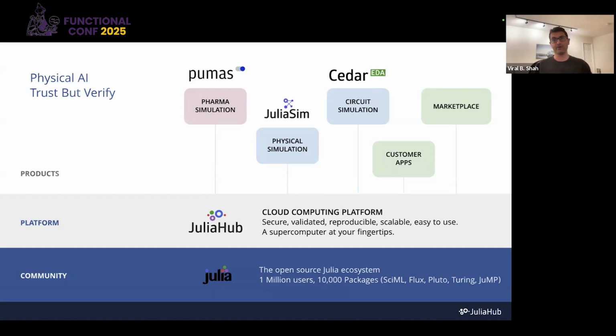A couple of years ago, we started our work on JuliaSim in the physical simulation and multi-physics simulation space. We developed a circuit simulator called Cedar, which is in very early stages, and we hope to build out a suite of these kinds of applications over the years, that bring this combination of physics and AI together in a way that is not just old style physics-based simulations done better, but also not just AI models, which you cannot really use for physical product development, but really a blended approach where you get the best of both worlds.